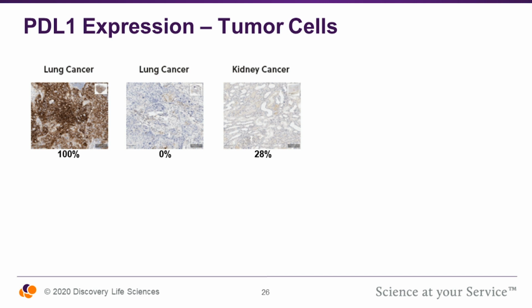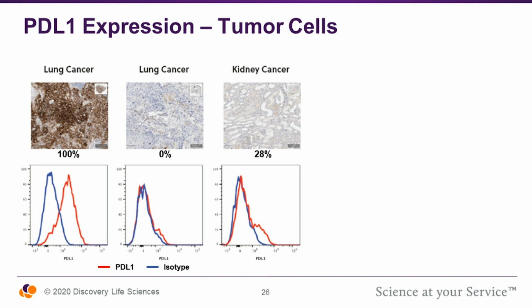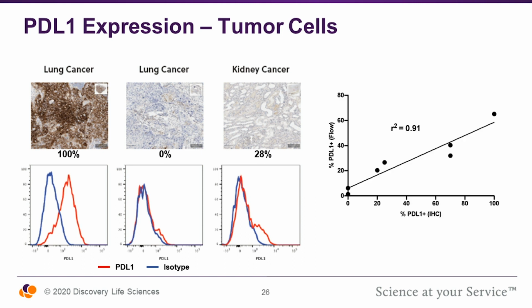We then looked at matched DTCs. So these are samples that were generated from the same patients as these FFPE blocks. And when we looked at the tumor cell fractions within these dissociated tumor cells, we found a very high degree of correlation with the FFPE IHC data in that we saw almost complete expression of PD-L1 on the tumor cells for the sample that had 100%, no expression on the sample that had 0%, and a shoulder of expression on the renal sample that when gated on was roughly 20 to 30%.